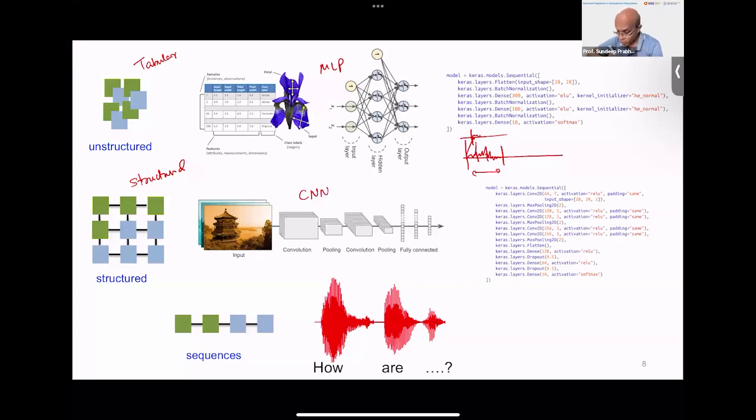Now, what we would do in the subsequent portion of the lecture is how do we deal with sequence data? Sequence data could be structured. It can have some relation from one time instance to the other. Again, the way you should look at this is, I can have a time series of structured data.